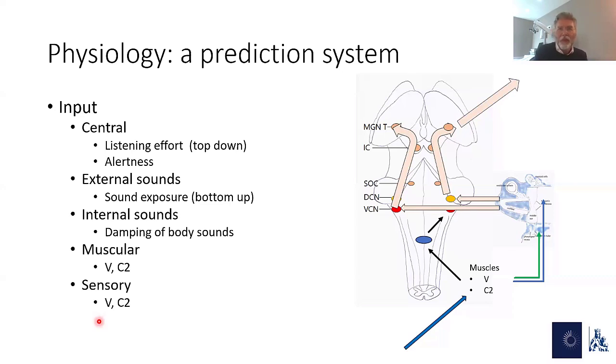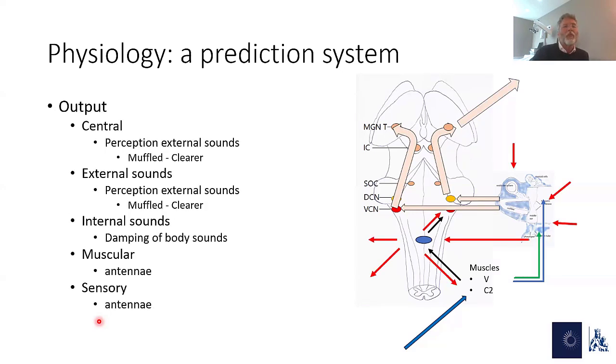For example, many people feel that they have pain in the ear when they walk in a cold wind on the beach in winter. And I think this is the tensor tympani, TVP, contracting also. The outputs will be very diverse, the same as what you see in tensor tympani syndrome, and your hearing will get clearer, or you can damp sound.